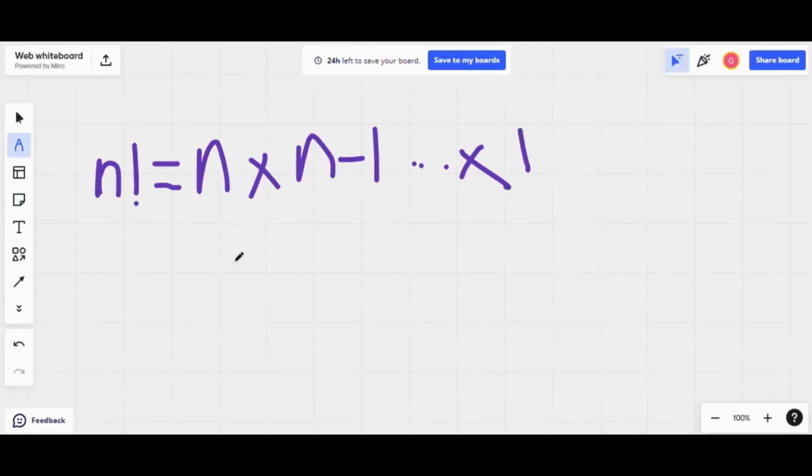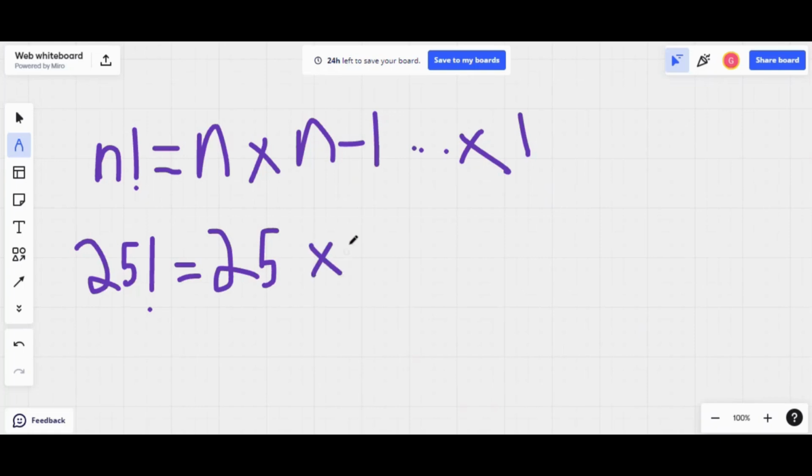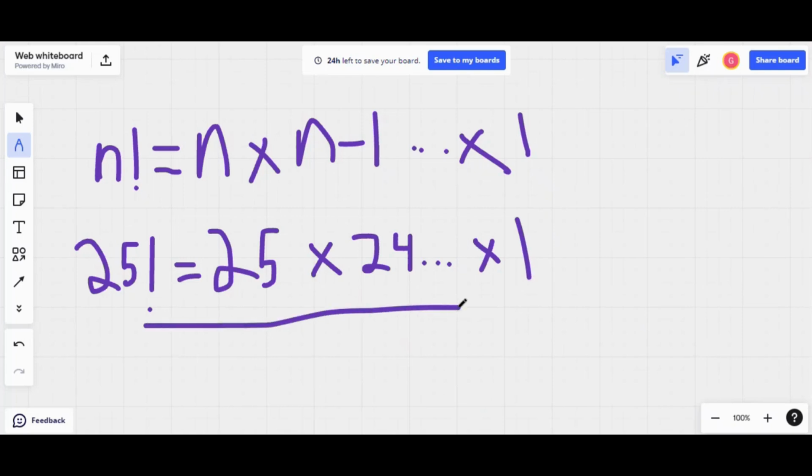Considering that, if we get a very huge value, let's suppose 25, that poses a challenge for a computer because there is something called overflow. If we do 25 into 24 into ... into 1, we get a very large value.